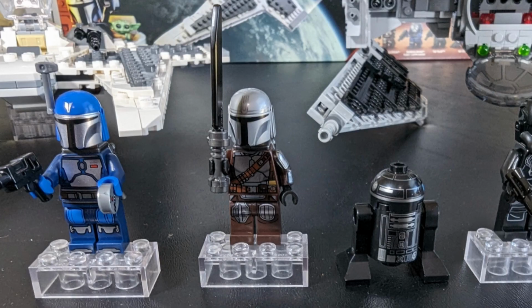Last but not least, Mando, Din Djarin. We've seen this figure before. This is the third set we've seen him in. Love the addition of the Darksaber. It's authentic to what we've seen on the screen. A really nice addition instead of the traditional stick lightsaber style that we've gotten previously.